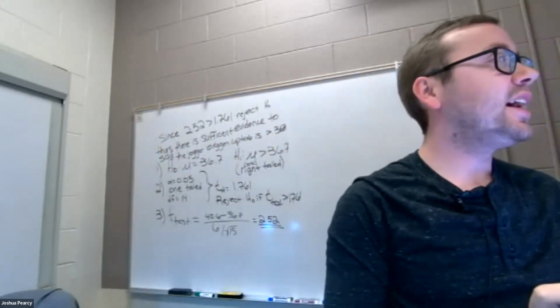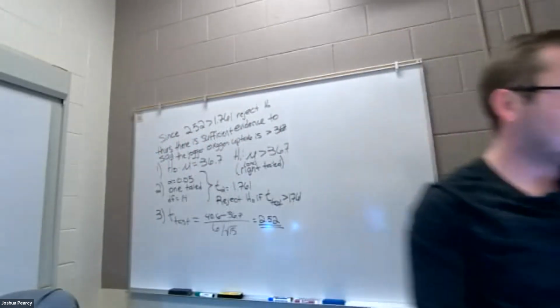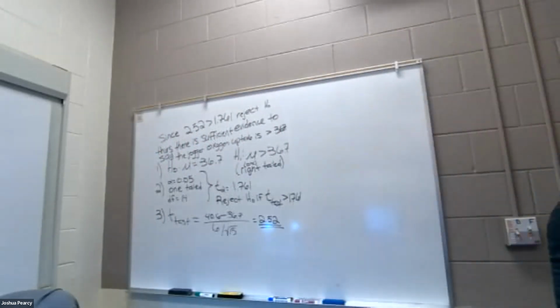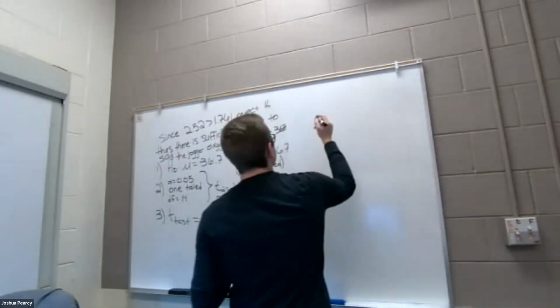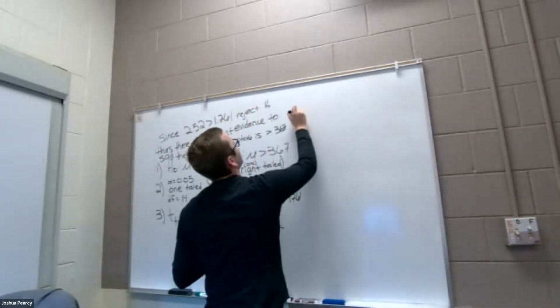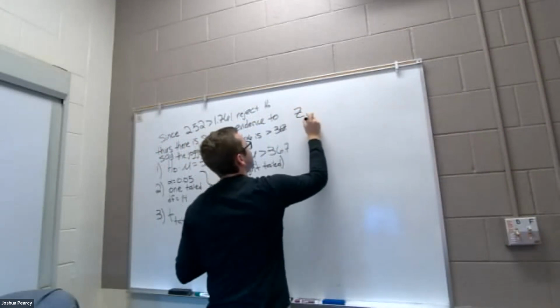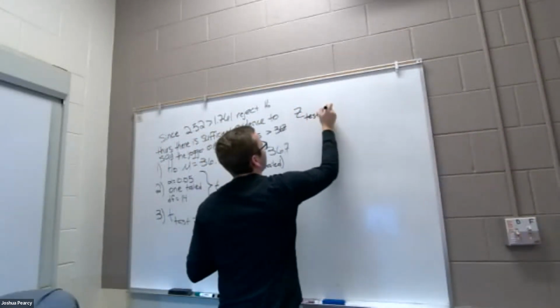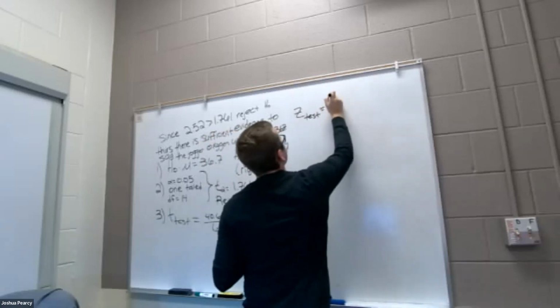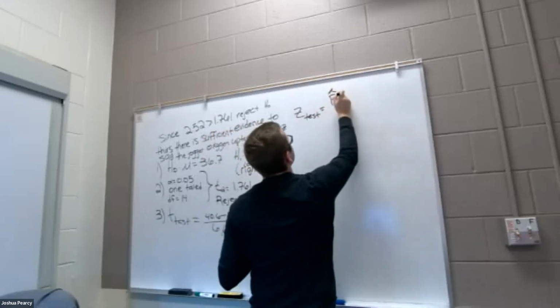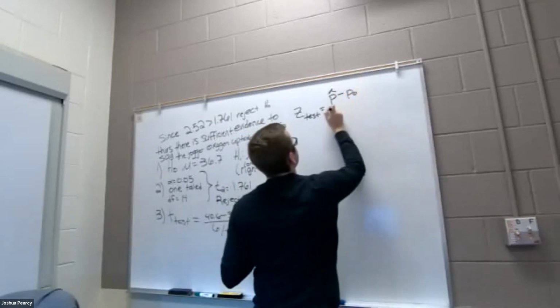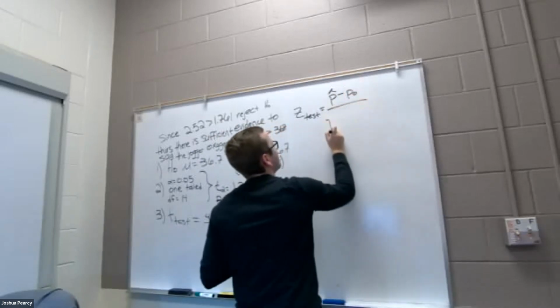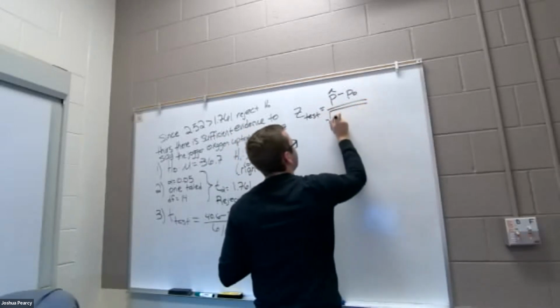Just how we had a confidence interval for the proportion last chapter, we're going to have a hypothesis test for this chapter. And we define the test statistic as follows. So it's going to be the Z statistic. Z test is equal to the sample proportion P hat minus the hypothesized proportion P naught, divided by its corresponding standard error, which is the square root of P naught times 1 minus P naught over N.